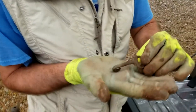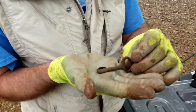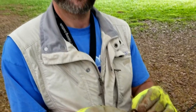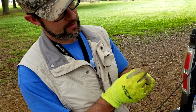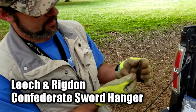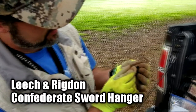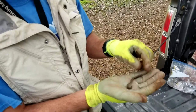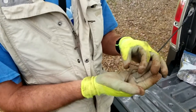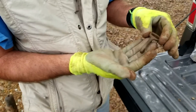because what you got in your hand, Ben, is a Confederate sword hanger. Confederate sword hanger. Well, I'm ticked. I believe it's Confederate. I forgot the name of it. I found one a long time ago out in the fields, and I actually thought it was a piece of junk, and I threw it in my trash bin for years and years, and I saw somebody post it online, and then I saw it, and yeah, that is a Confederate.